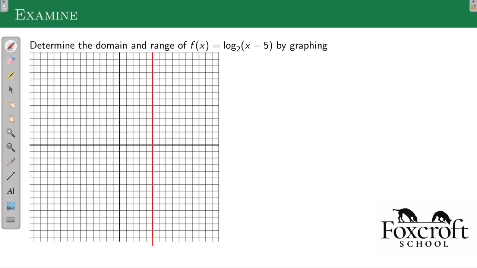And then I have the same graph that's hugging my vertical asymptote at the bottom before it turns out through that point. Again, even though eventually it'll look like it levels off, we know our range is all real numbers. That means everything. What is my domain going to be? We know I can't hit anything to the left of this vertical asymptote, so my domain is the x values that are strictly bigger than 5. Because 5 is the border between the values I get and the values I don't get.